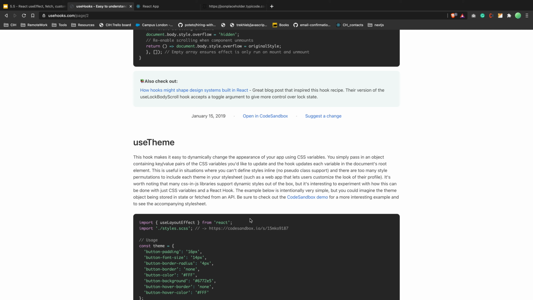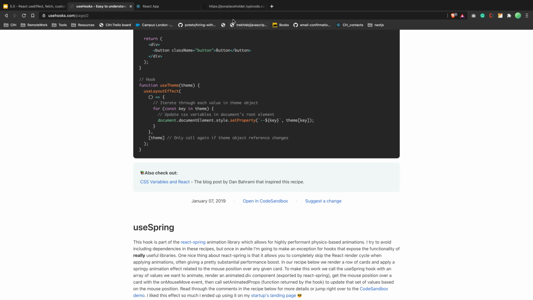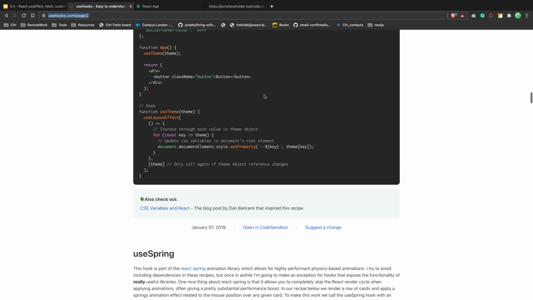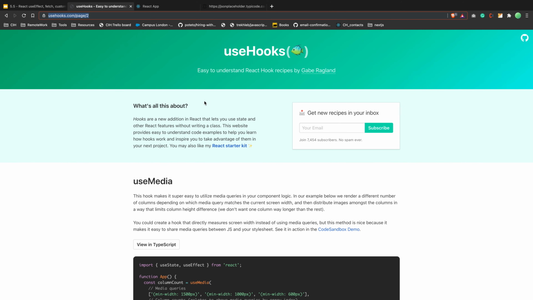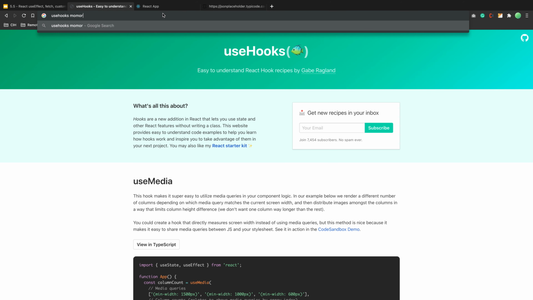I remember I was looking for some hook a while ago, I think to memorize the scroll position, and they have it, let me actually check. I remember that they had this. useHooks, memorize scroll position.